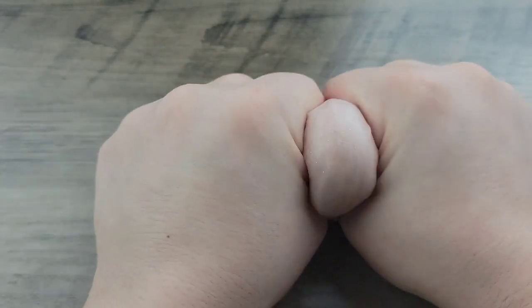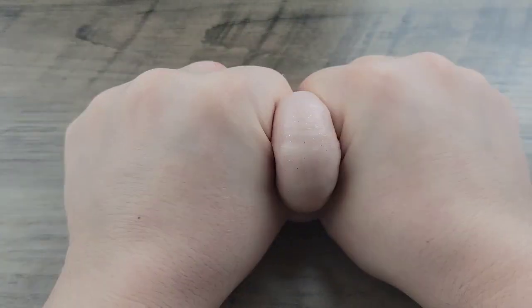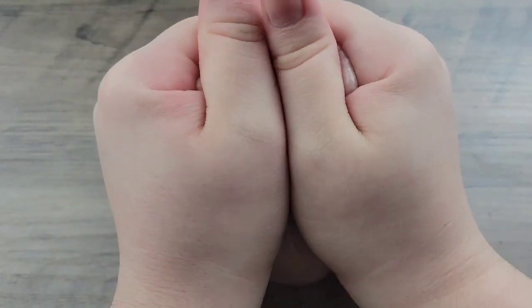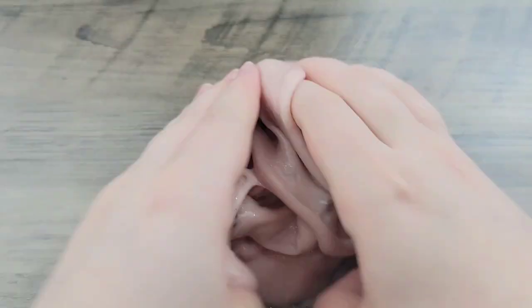I will say I'm not the biggest fan of the scent because it's more of the fake chocolate scent, but it is really nice and there is a good amount of it. I can't really tell there's glue, like I can't pick up on a glue scent. So there is a perfect amount in here. But other than that, I do like this slime.